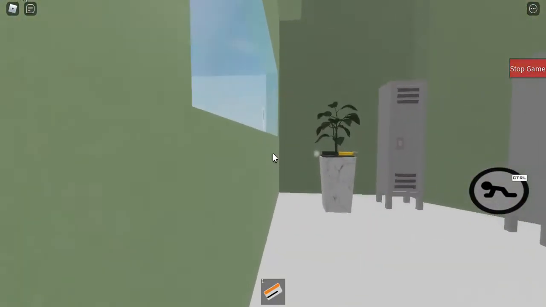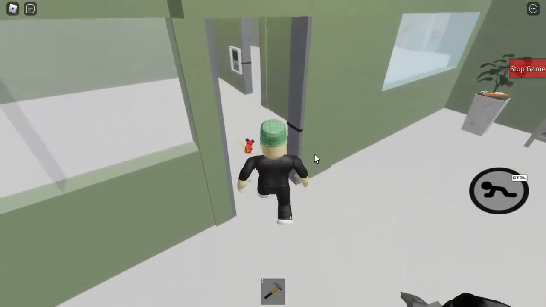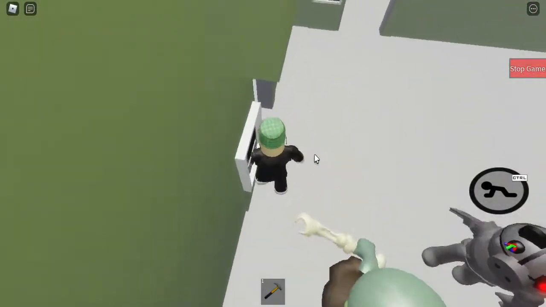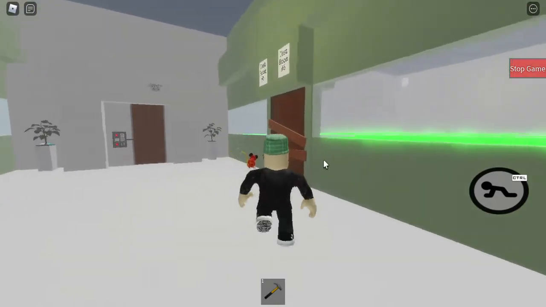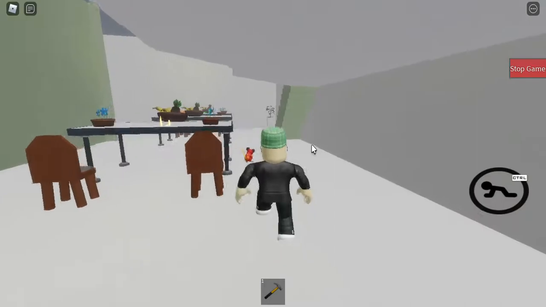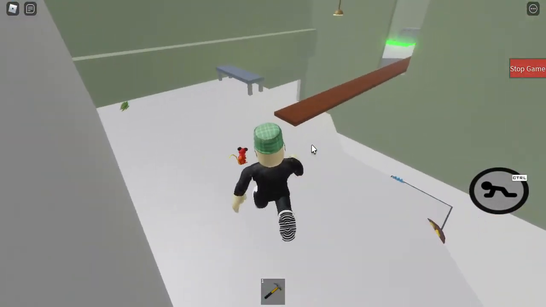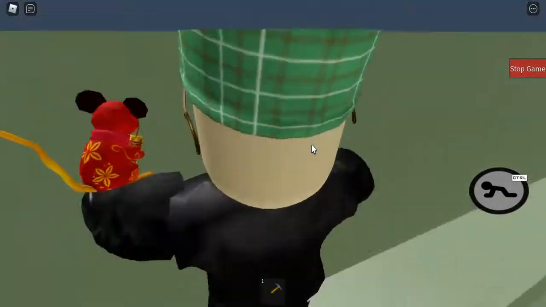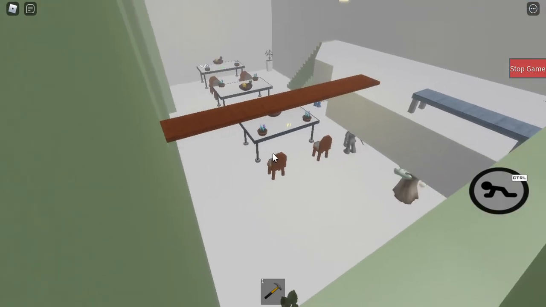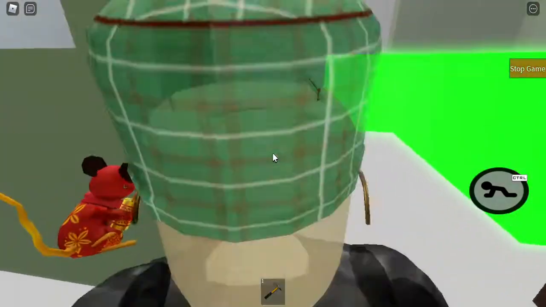Great, Robby's here. Get the hammer. Oh my goodness, three Piggies after me. I'll trick them to the stairs, guys, because there's only single stairs. They can always be stuck here. And as you can see, I can go here, but Piggies normally don't go there.